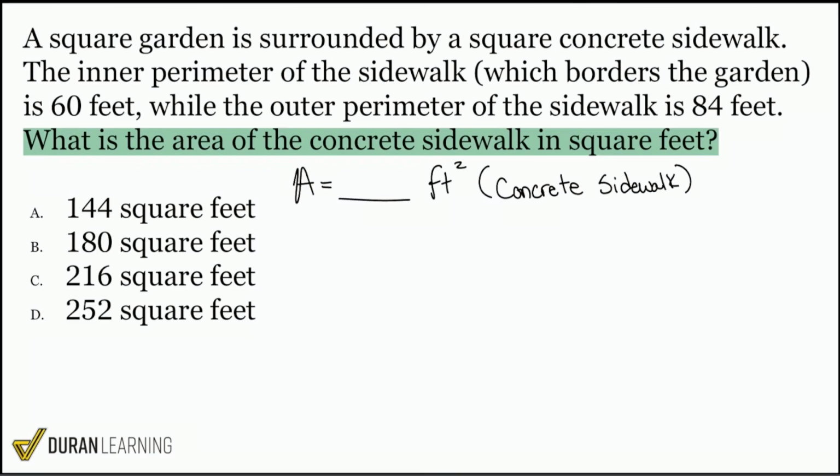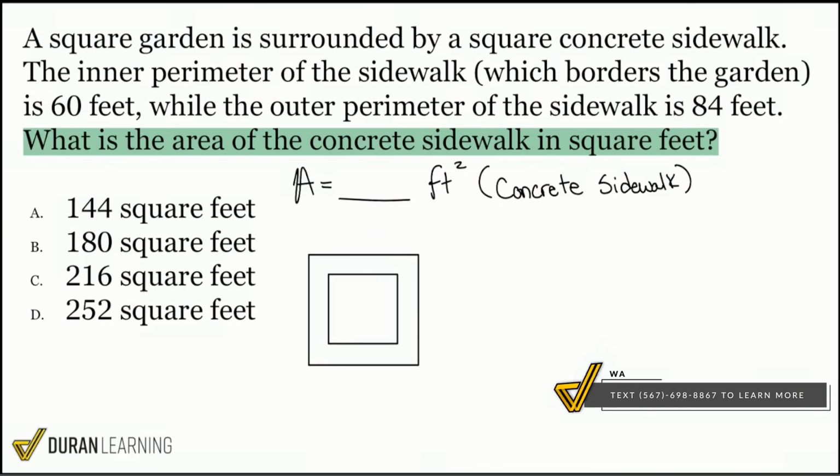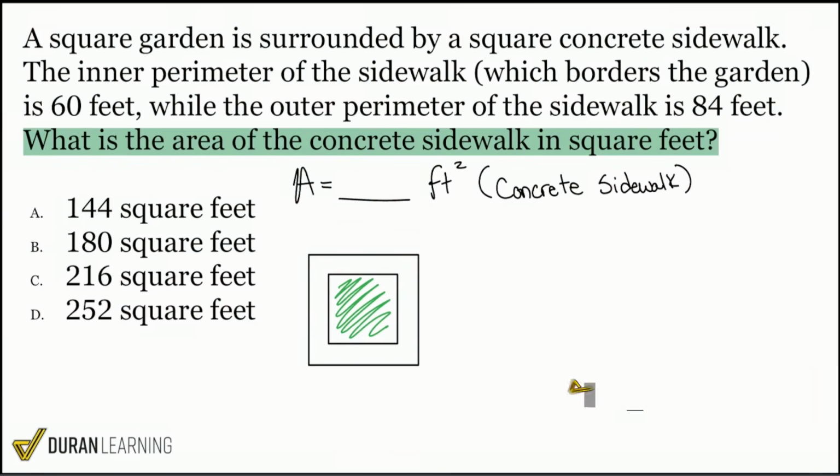Let me show you exactly what that looks like. So let's say we have a square right here. And then let's say we are going to copy it, put it right there, and then expand it. Perfect. So what we have is your garden on the inside, and then we are going to have our concrete on the outside. Let me grab gray. And so everything out here, that's the sidewalk. So what we're really trying to do, my party people, is find this area. Not this, not the middle. We want the outside area.